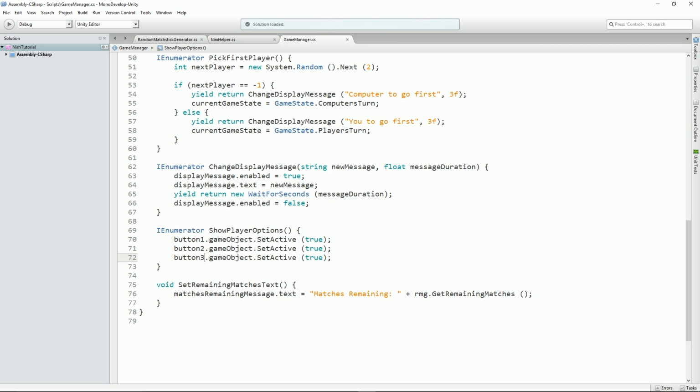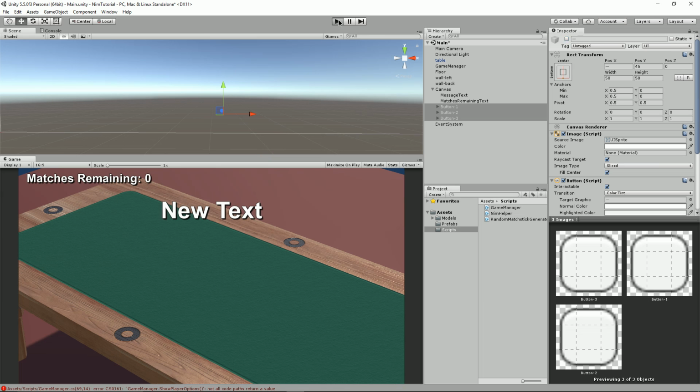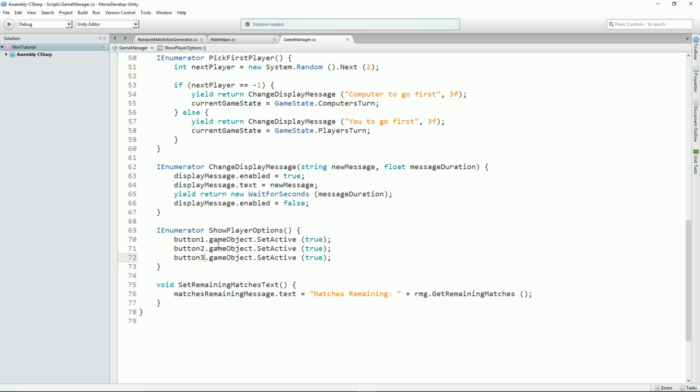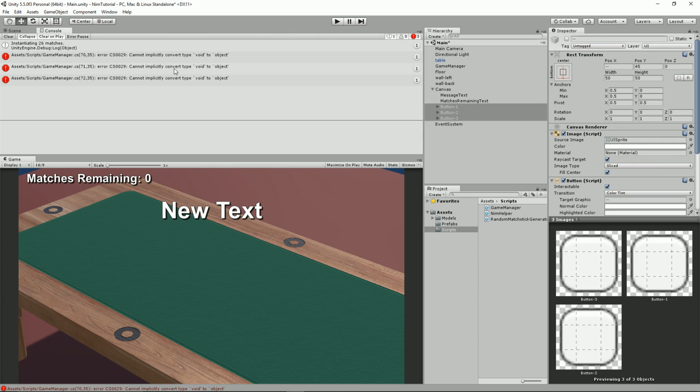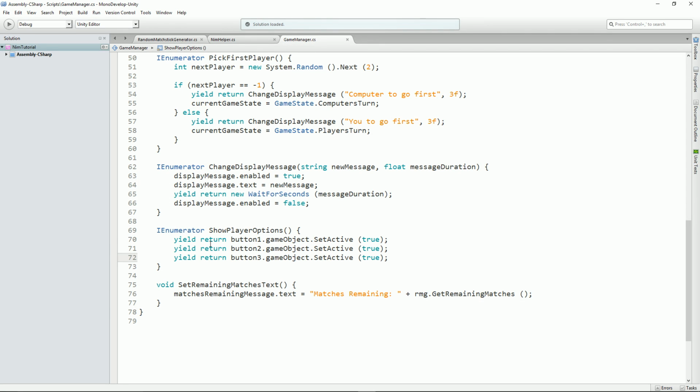Okay, let's just do that, and now let's have a quick look. We should see all compiler errors have to be fixed. Okay, so let's just do a yield. Yield return. Okay, we'll just keep doing that. I think it has to have at least one return statement in it. Can I implicitly convert void to object? Hang on, let's do yield then, shall we?